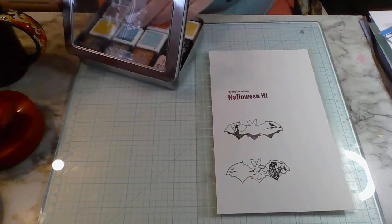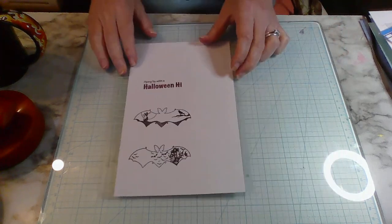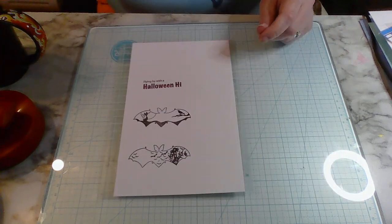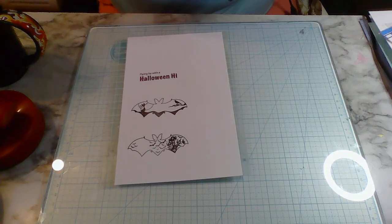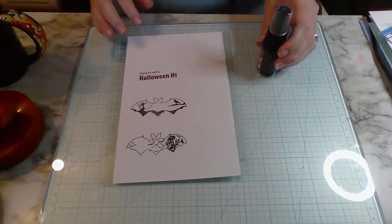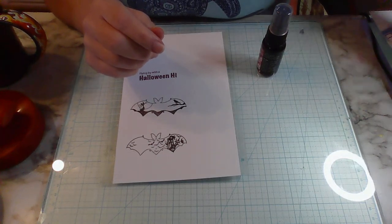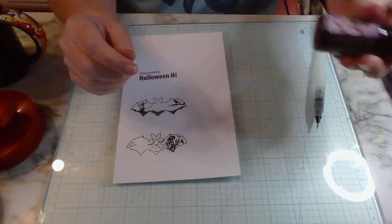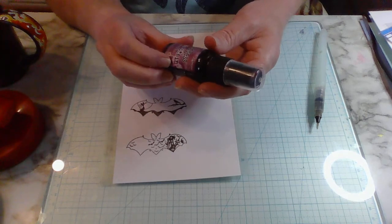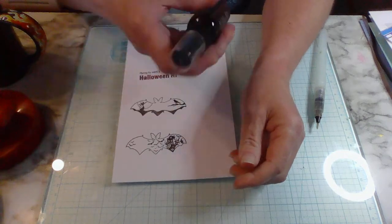For sure. I could watercolor with that. I just thought of that on some of these bats. So, I'm trying to think. I might just watercolor with Tim Holtz's stuff. We're going to use his fortune teller, and we're going to watercolor with that. So let me get my watercolor brush that I just threw back in here. There it is. So let's shake our fortune teller mica stain, one of the Halloween colors.